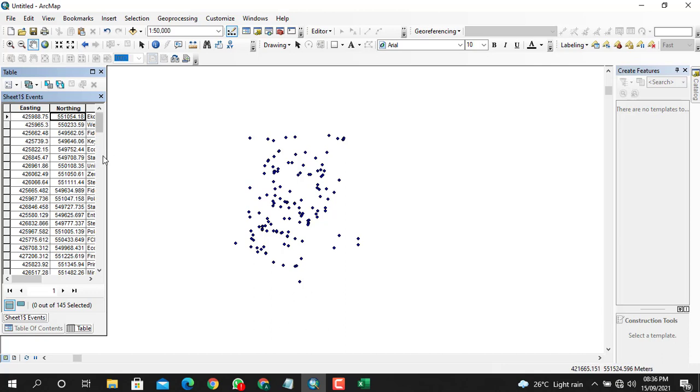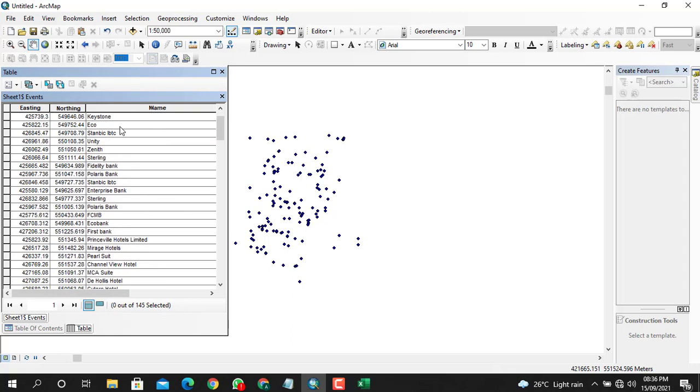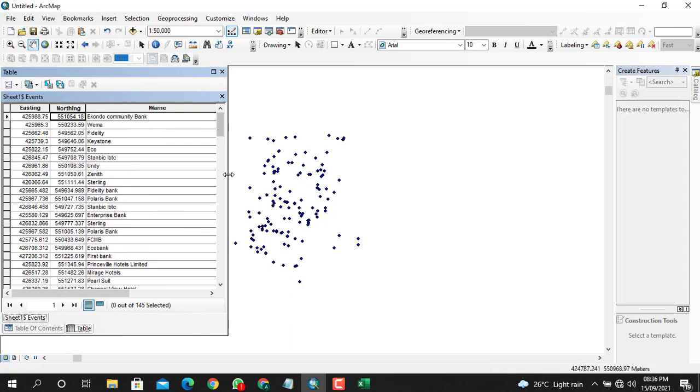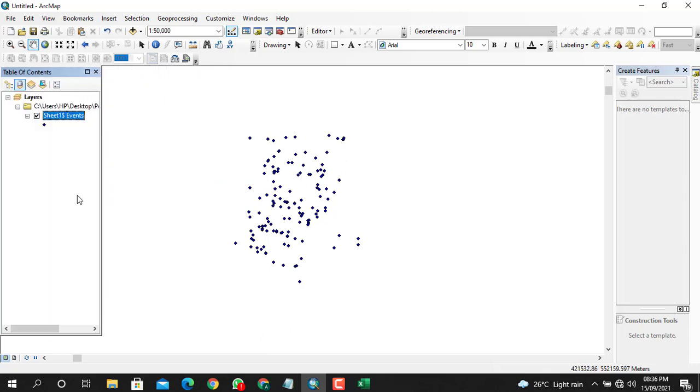Look at it here. You see, we have the Easting, the Northing, and the Name. And like the warning we got earlier when we were importing, there's no object ID, so you won't be able to query this. So we are just going to proceed to save it as a shapefile.